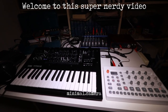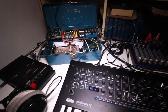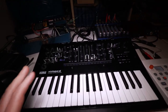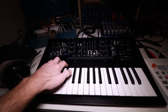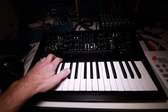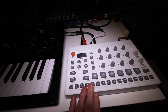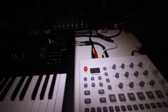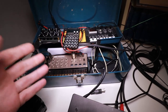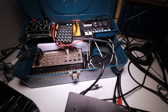This is a walkthrough of the signal routing that I just figured out for all of my stuff here. My goal is for the Minilogue XD to be my primary workstation, and then I can pop over to the Model:Samples to do a bit of live play, that kind of thing. Everything here in my Synth Toolbox is basically backing track type stuff and just general filler.